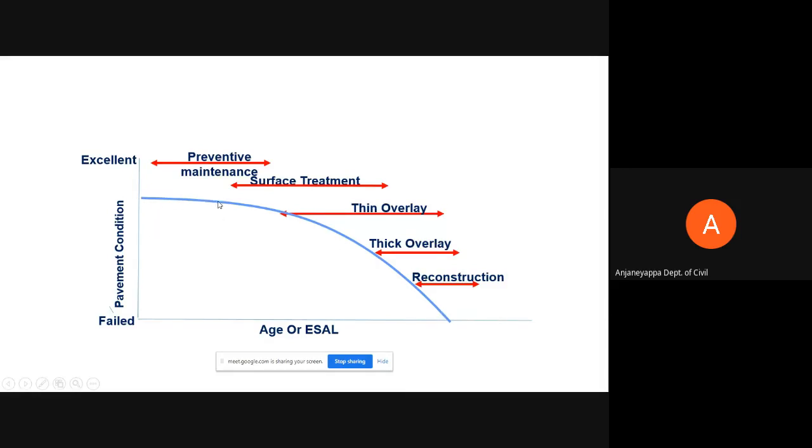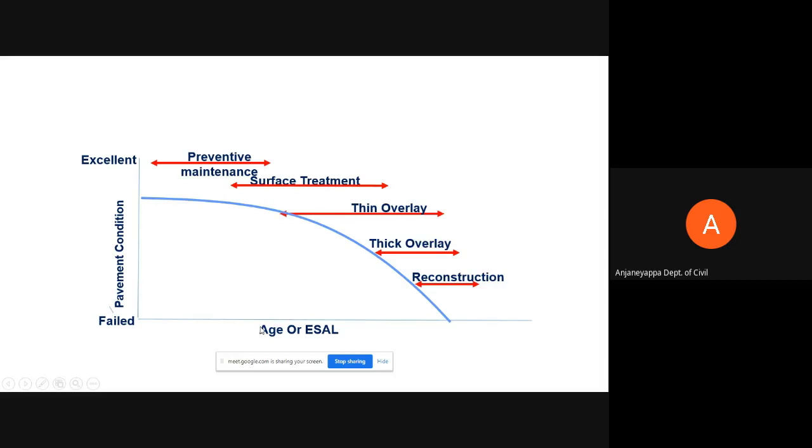So when the pavement is in excellent condition, we go for preventive maintenance, something like crack sealing, right? Microsurfacing. At somewhere here, we go for surface treatments, thin layers.